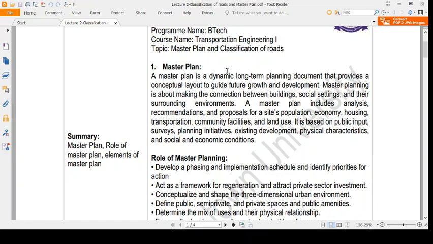Because this planning has to be fulfilled up to 25 years, we will make some surveys to find out what the inputs are, what the general characteristics of that area are, and how the land use pattern changes. Land use pattern change means, suppose, the introduction of some development activities will impact that area. A master planner should consider all these aspects whenever designing any master plan.